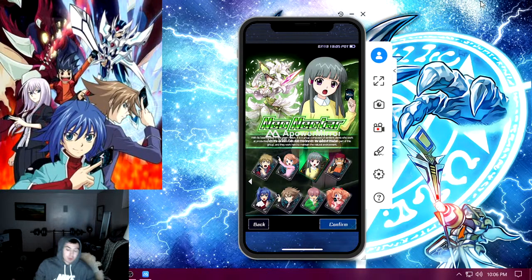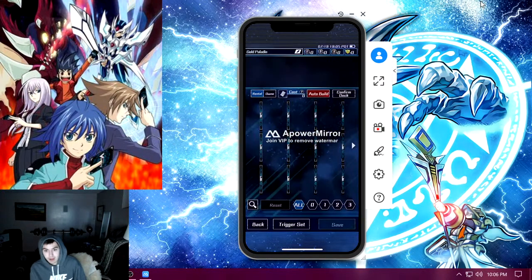For example, I'll put Pale Moon in the last slot, on the bottom, because until Lukier, which is next season, it's not going to get really good. So, starting off, let's do probably one of the easiest decks to do right about now. Gold Paladin.